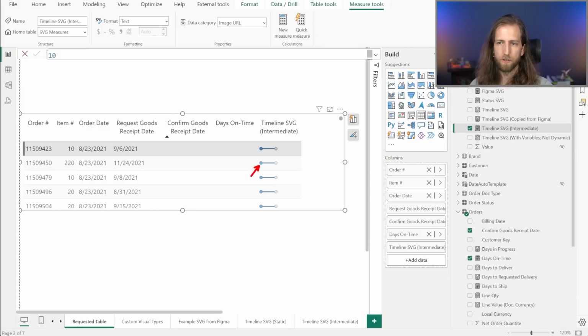So this is actually showing incorrect results, and this is a big deal. So this is one of the caveats of this, is we really need to spend more time not only developing this visual, but also testing it to make sure that it's not only appearing as we expect aesthetically, but also that it's not showing incorrect results like this.